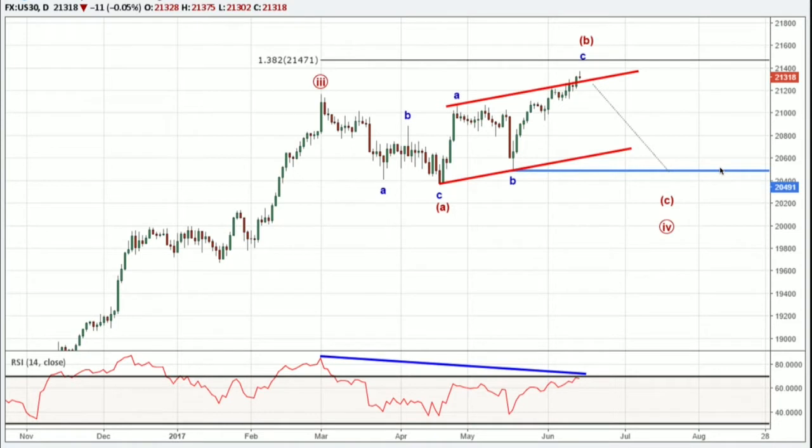I also noticed on this chart that you've got RSI. How important is it for you that you're looking at different indicators? So in this case, RSI is also another indication that this is a tiring trend to the upside and that it might be a fake out to the upside. The high that we saw on RSI in March is higher than the current high we're seeing on RSI today. And price is at a higher level today than it was in March. And so that type of divergence is indicative of a tiring trend.